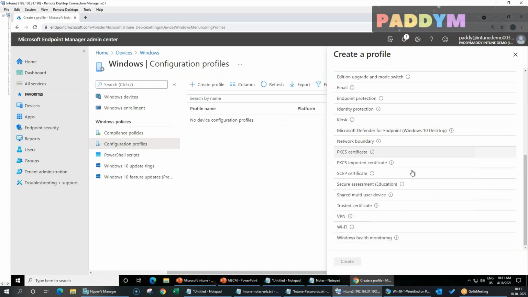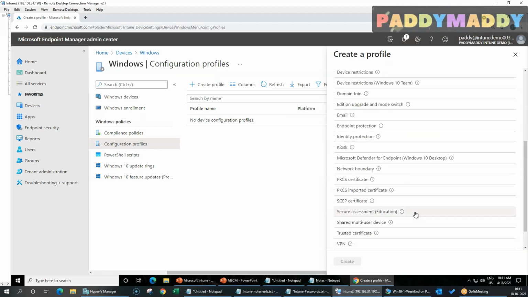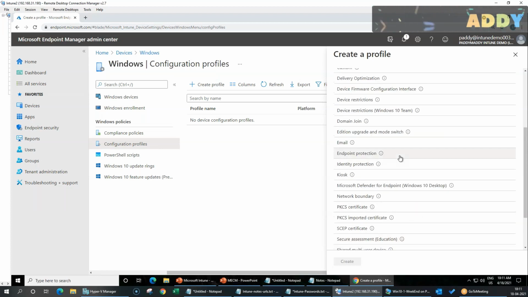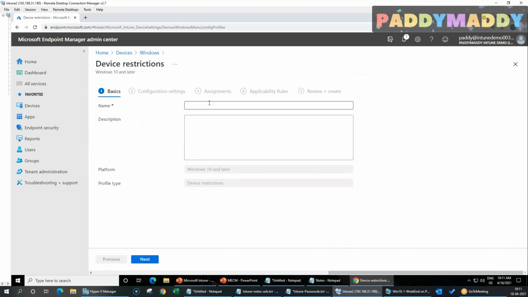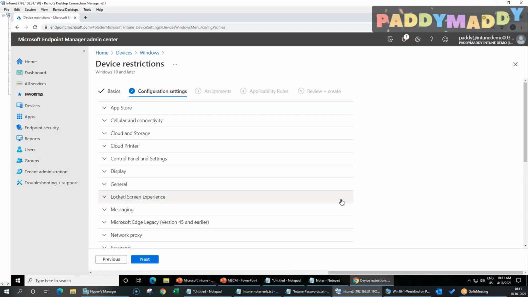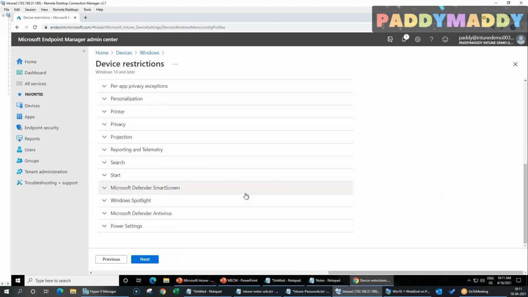But here, if you see some of the settings, let's talk about device restrictions. I think yeah, we can see the device restrictions policy. So here you have a lot of settings available.